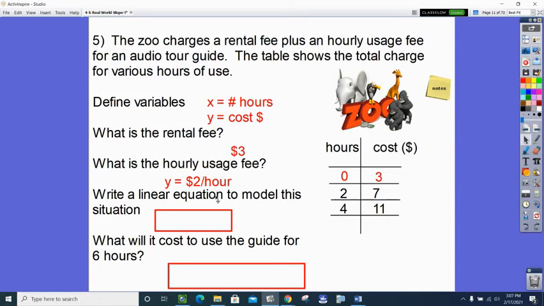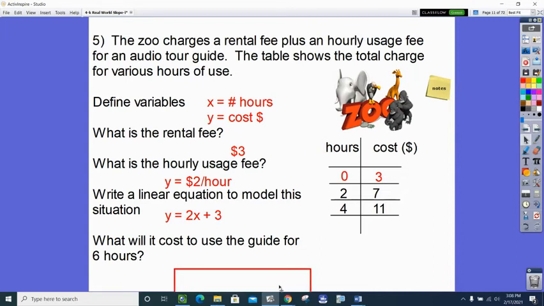So now you're going to write your y equals mx plus b. Slope goes in front of your input variable. That's your rate of change, $2 an hour. And that initial fee is your b. So how much would you pay if you rented it for 6 hours? Now remember that x is your number of hours. So you're going to substitute 6 in for x and do the math. And that would cost you a total of $15. 2 times 6, $2 for 6 hours would be 12. Add the 3 would be $15.